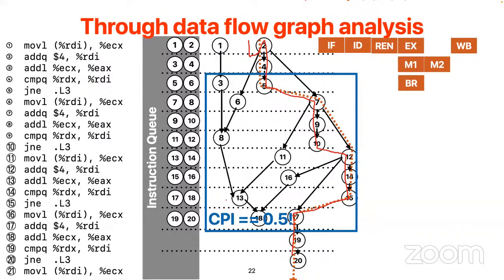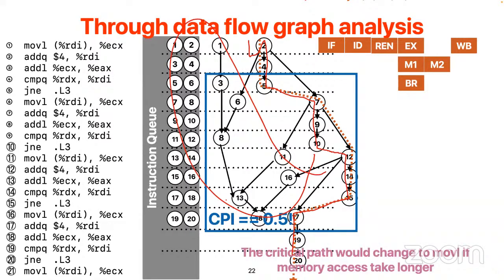And for other instructions, no matter how you schedule them, they typically don't affect the end-to-end latency of the execution, right? So right now, you might have a feeling that there are some instructions that are critical to my program performance. So if you want to improve the program performance, you have to figure out who is on the critical path of execution, right? And the critical path could change, right?